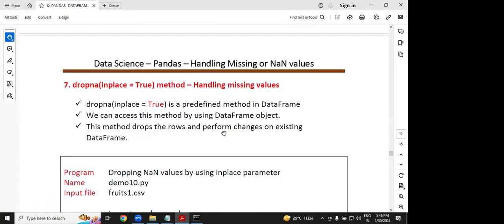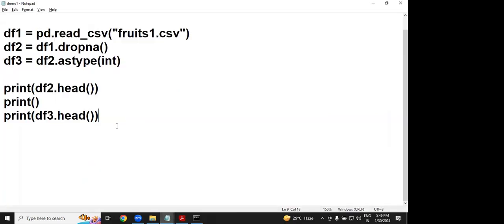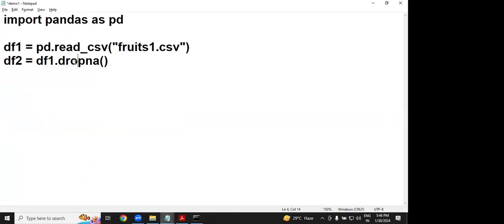The next topic is dropna inplace. I hope you know. First of all, the dropna method: where is the method? This is the method. The dropna method is giving a new data frame. It performs changes on the original data frame and recreates a new data frame.